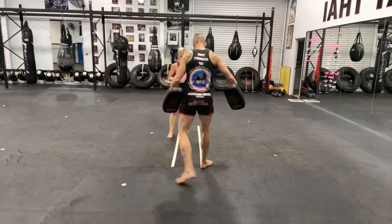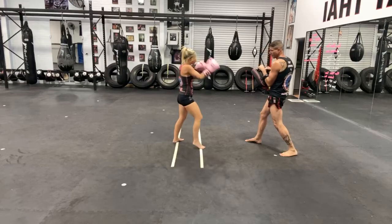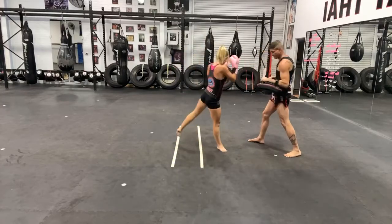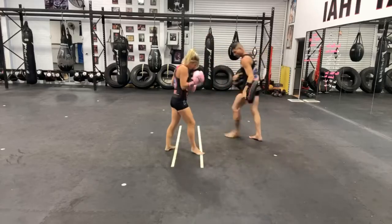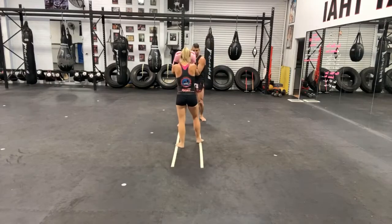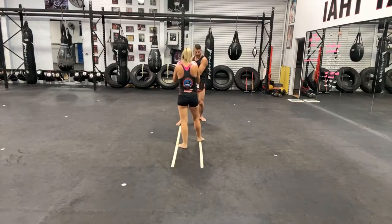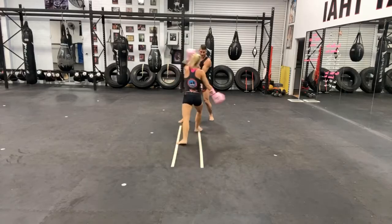Now the right body kick. Same position — step out off the train tracks, angle the foot, and then back into position. You want to get that left foot off the train track line, and then that right foot going straight back onto it. You do this enough times and it just becomes muscle memory, but that does take time. Step straight off that line, time it.